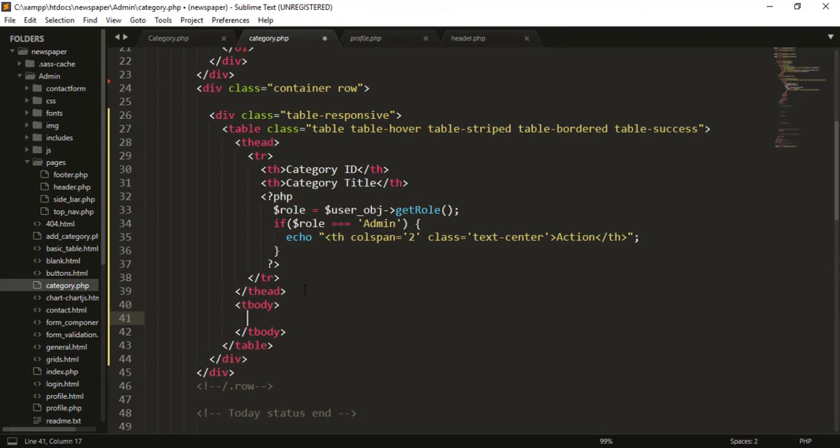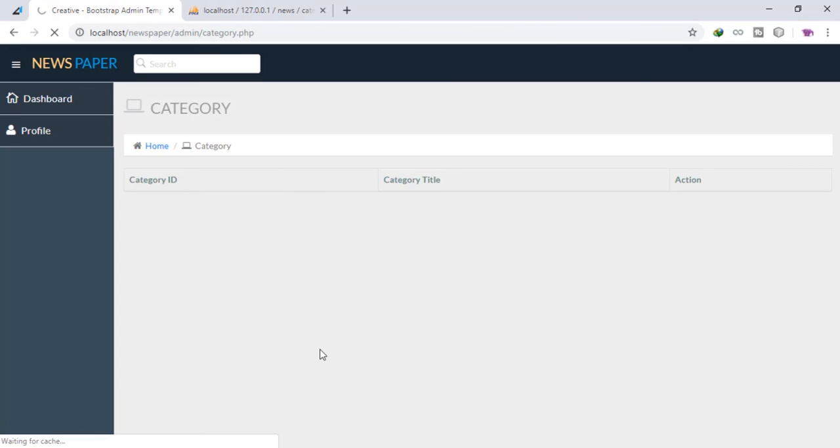Okay, so this tbody is gonna have a query, actually not a query, so cat_obj for our category object, and let's say get cat, let's just say get admin cat. Okay, because we're gonna be writing another function to get the categories for the front page. Don't forget to open my PHP tag and close it right there. And if we run this we should get an error, but we're gonna fix that in the next lecture. Okay, so I'll see you then.